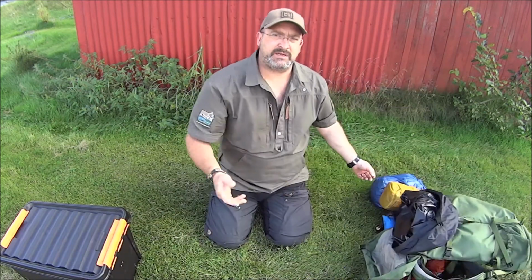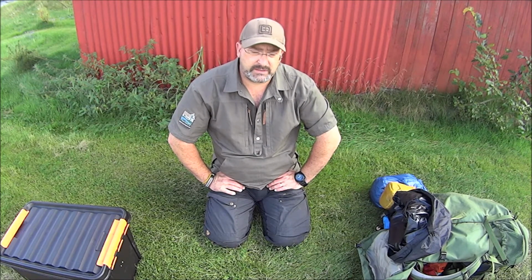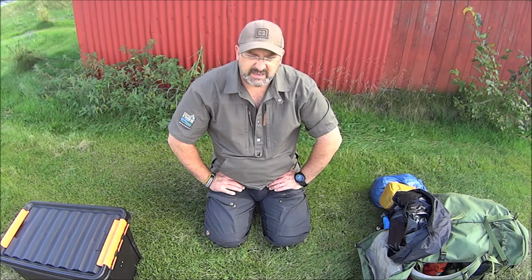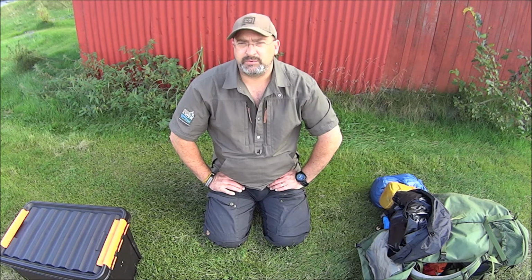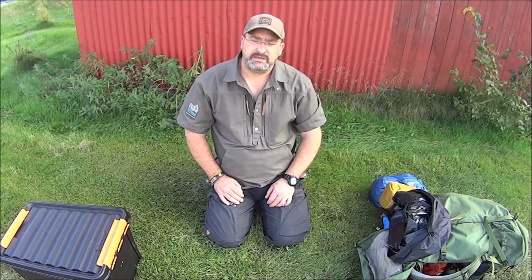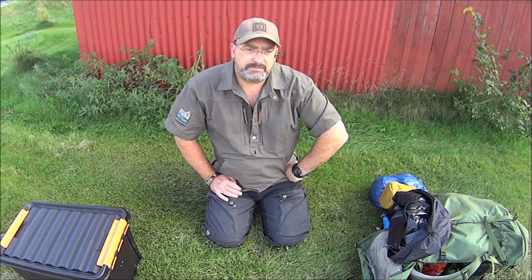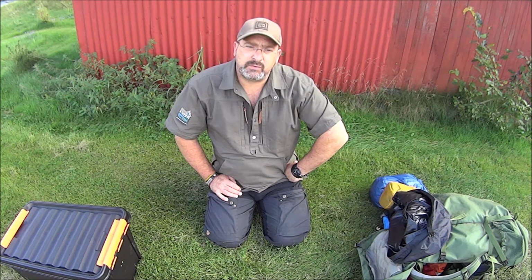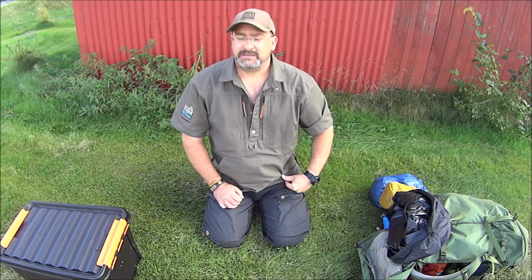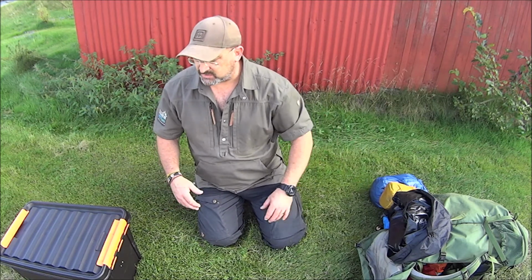Spare clothing wise, I'm not really going to worry too much. We're only going on the lakes. There's no real risk of falling in. I might take a spare t-shirt, but I'm not going heavy on the spare clothing. My waterproof stuff will be basically wrapped up and stuffed under the lid of my bag. Even that, I'm not going fully technical. I'm not taking my monsoon or anything. It's just going to be a shell waterproof because the weather's not going to be that bad, I hope. Fingers crossed. Okay, so that's my sleeping and my clothing kit, my incidentals.